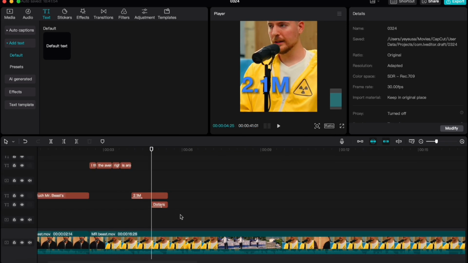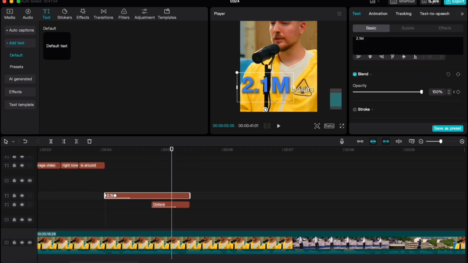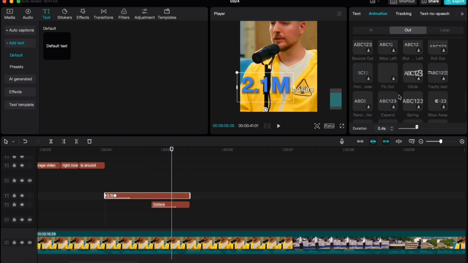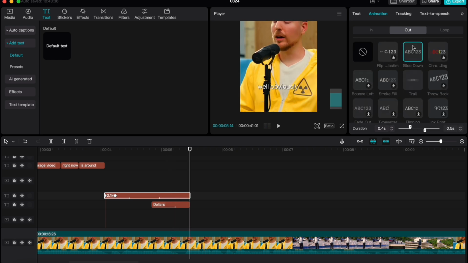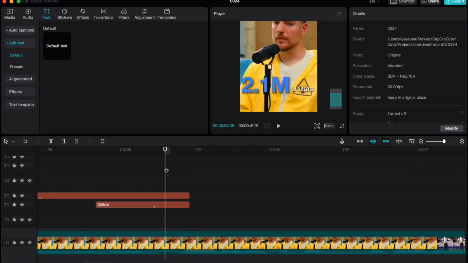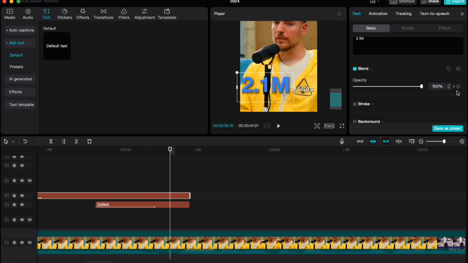Now the animation for these two texts is going to be a slide down and an opacity change. But if you go to animation, I don't think there is a slide down animation. There's one here, but it's not a slide down, because it slides to the right first, so it's not legit, so we're not going to use it. We're just going to animate it by ourselves. So go to the end and then go back 4 frames, and then keyframe the opacity and the position too.